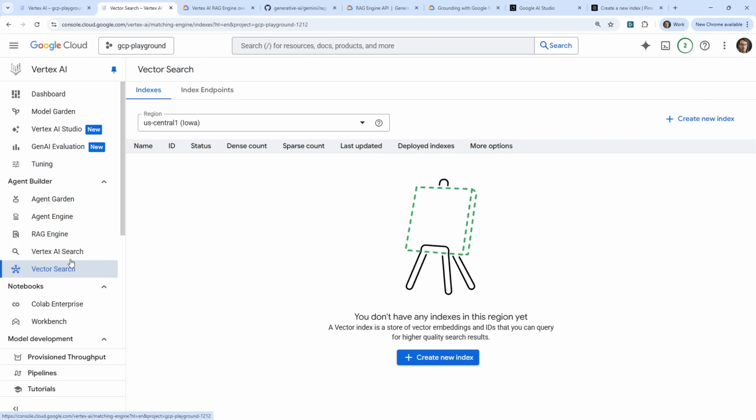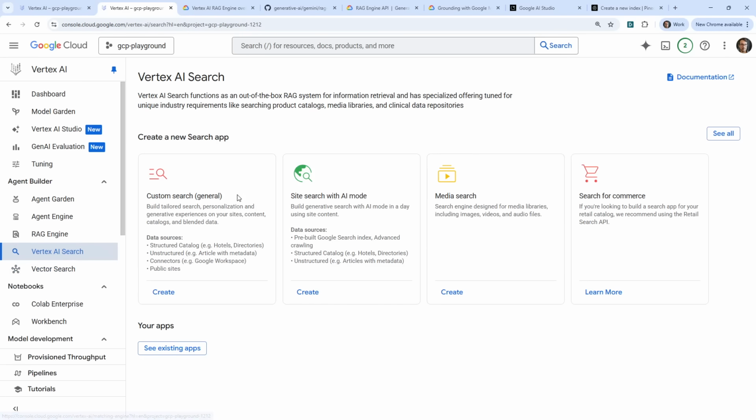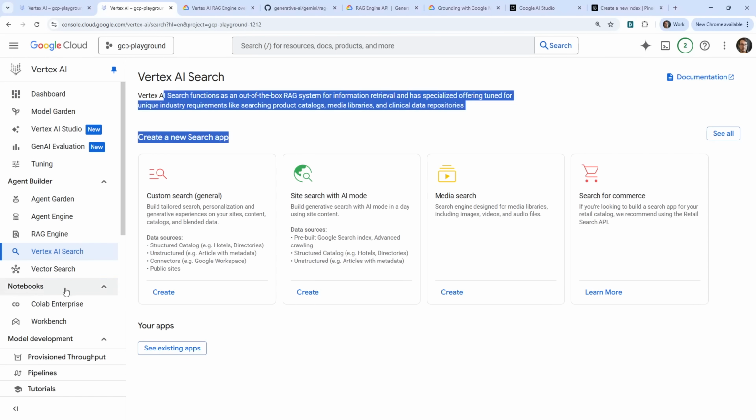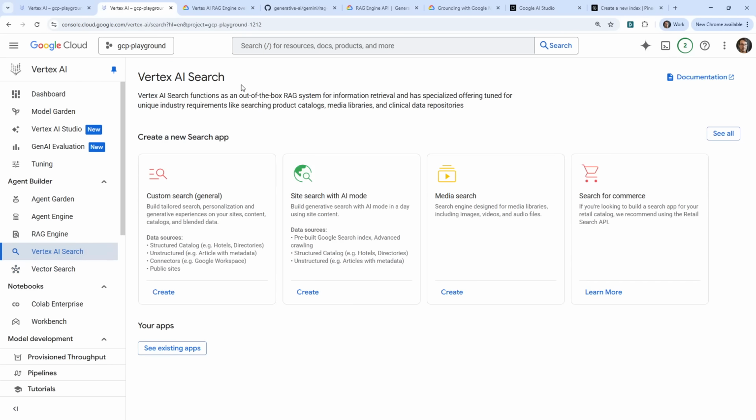But notice we have vector search and vector AI search. So vector search is a search database. I would assume that AI would, actually, I don't know why it's that, because normally you'll have a full text search engine and then they will add AI to it to imply that it's a vector store. But just give me 2 seconds here. Okay, so I think what's going on here is vector AI search is the service, and then the actual indexes are listed here under vector search. I don't know why they just don't take the index tab and put it here. It'd be less confusing.